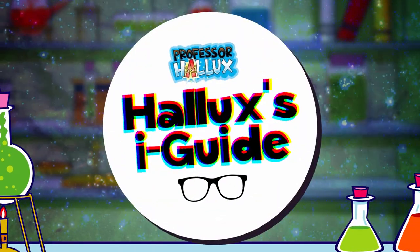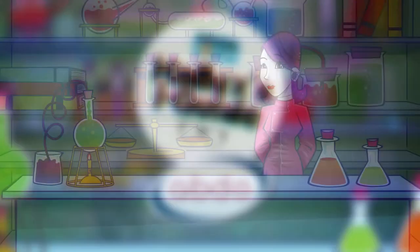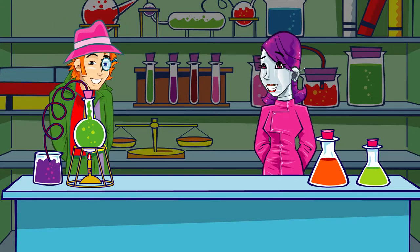Professor Hallux's Eye Guide with the Association of British Dispensing Opticians. Come on Professor, we'll be late! I'll just throw on a coat — oh lovely, there's a nice purple stripe on this one. Maybe a scarf? Yellow or red? What the heck, both! Nice jazzy pink hat. Bloomy neck.